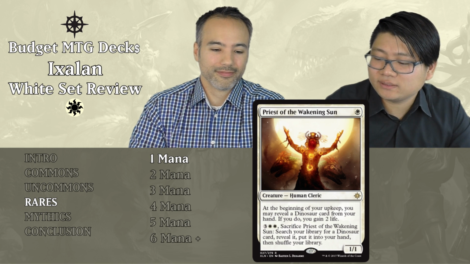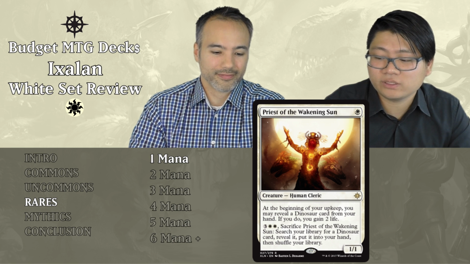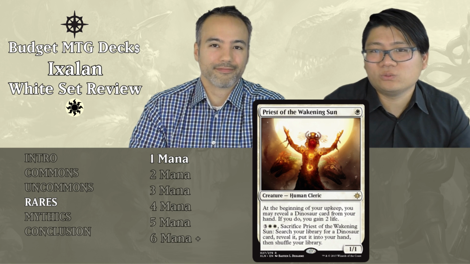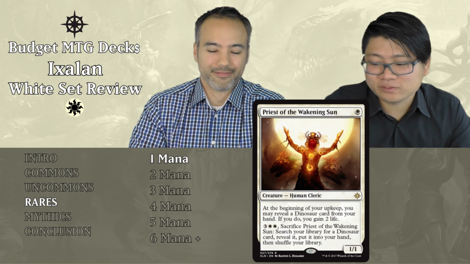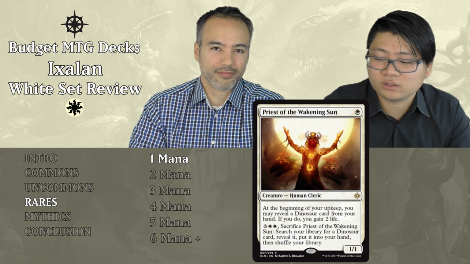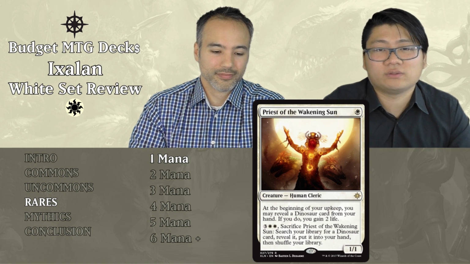Priest of the Awakening Sun. It's 1 white. It's a 1/1 human cleric. At the beginning of the upkeep, you may reveal a dinosaur card from your hand. If you do, you gain 2 life. It is before you draw a card though, which is a shame. Yeah. And for 3 and 2 white, sacrifice Priest of the Awakening Sun, search your library for a dinosaur card, reveal it, put it in your hand, and shuffle your library.